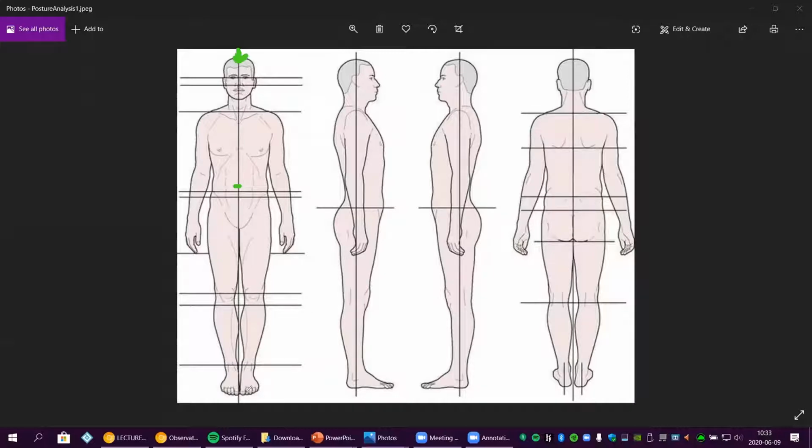Now this guy's standing with his feet a little close. Normally feet are about shoulder width apart, but I think they did this picture to help demonstrate how that line should fall between the knees and the feet. So when we're doing the anterior assessment of posture, we look and ask, where does that midline fall when it comes to the nose? I need a smaller line. There we go. Where does it fall when it comes to the umbilicus? Where does it fall when it comes to the lower end of the pelvis?